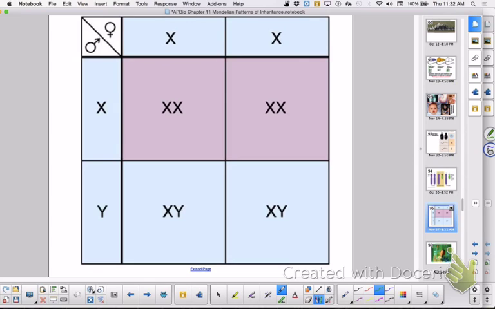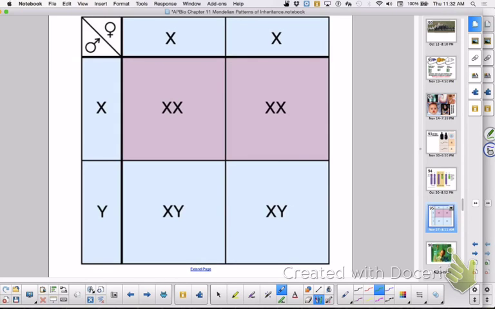Okay. Let's make little girls again. Go ahead, make a little girl. What's going to happen to the little girls? Carriers. Will they have the disease? No, but they will all be carriers. Now let's make little boys. What's going to happen? Colorblind. Who did they inherit the color blindness from? From the mom.